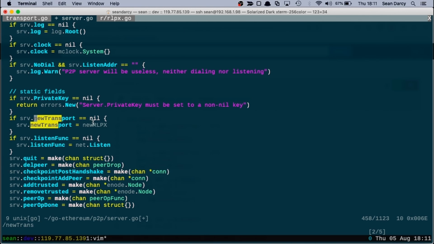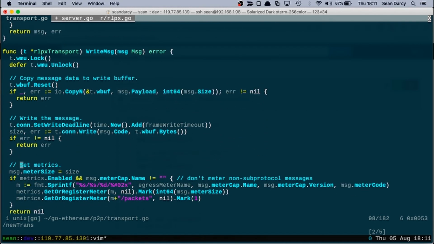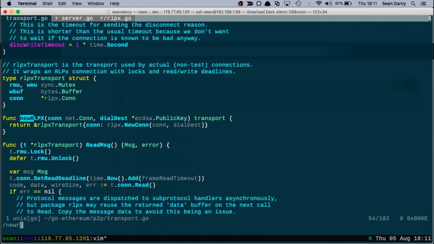New RLPx is called, but it's called without the function being called. So it doesn't actually call that message, it just defines a function. So this is that. So it literally just takes that and puts it into its RLPx new connection.